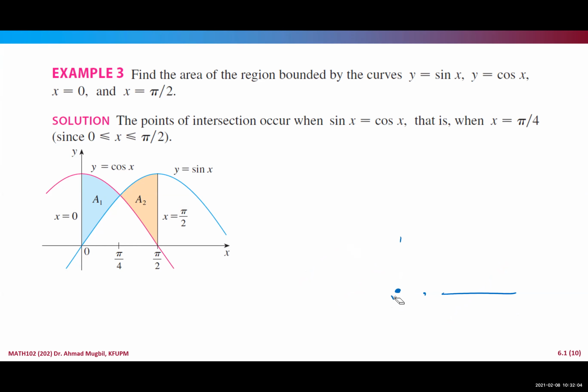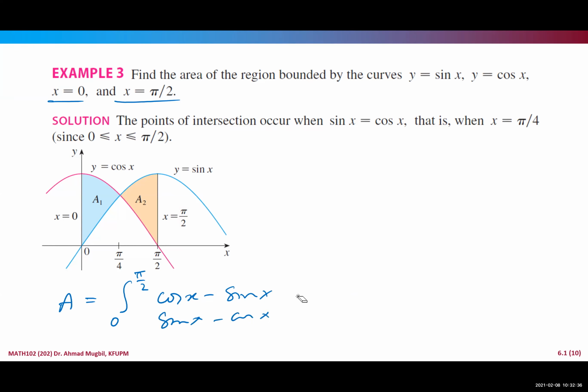If you don't know how to sketch the graph of sine and cosine, what do you know? Now, it is important, of course, this is given for you. So the right and the left vertical lines are given. So the area here, indeed, is the integral from 0 to pi over 2 of the absolute value, dx. But if you write it without the absolute value, this is wrong. Which one will you write?